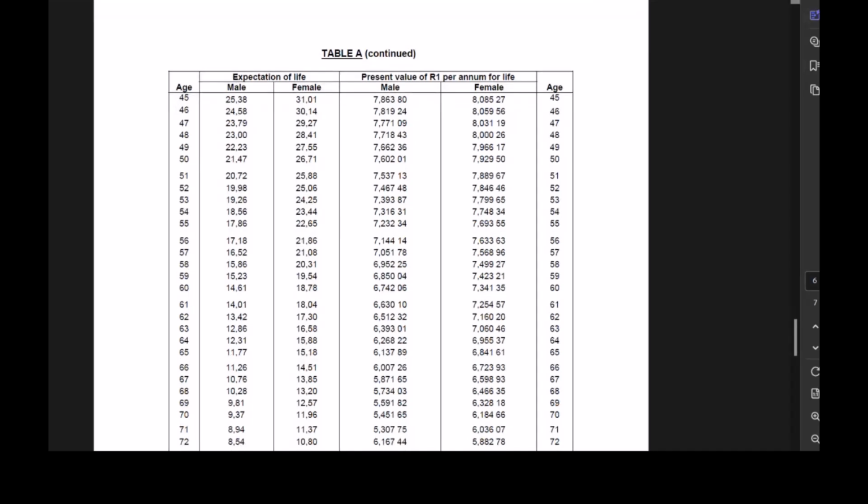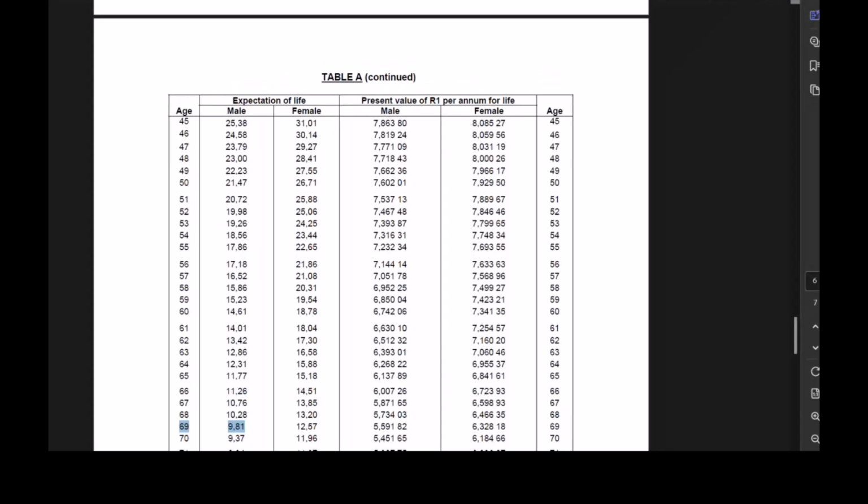So to determine whose life expectancy we're going to use, we know that Jabu's period would be shorter, being 9.81. Then the factor that we want to use would then be from here. Is that what you're saying, Charlotte? Oh, I thought we should use the 9.81. Okay. Are we using the present value? Yes, that's the factor that we use when we are doing our calculation. Oh, okay. Right. So the first column just tells us that the life expectancy that is left for that person who's 69 years old is going to be 9.81.